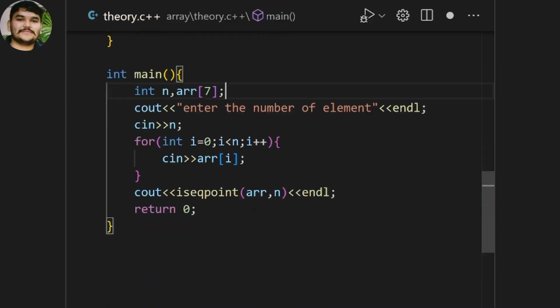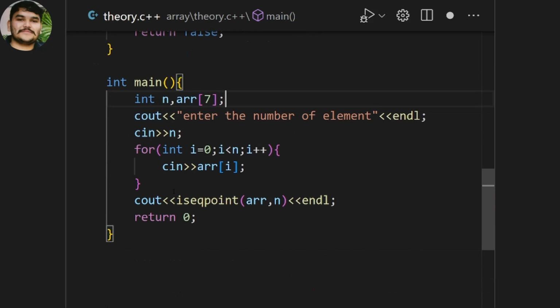That's it. We have to check the dry run of this code. Already we take an array, so we'll just save it and run it.